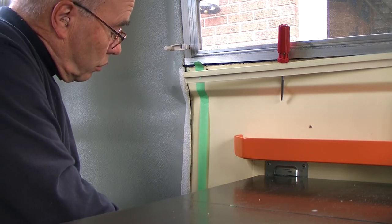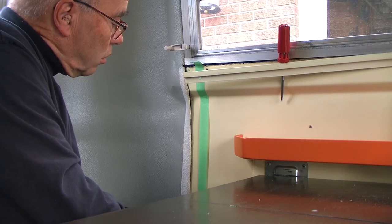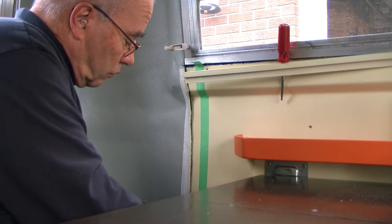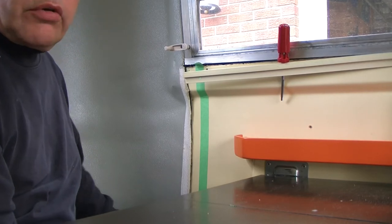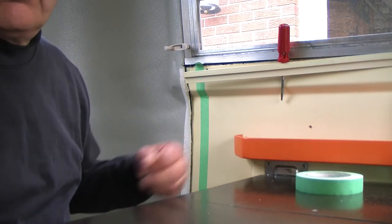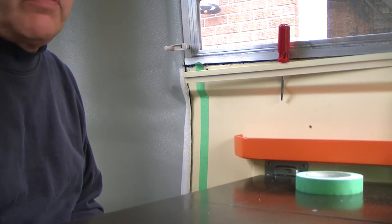Sometimes it's best to do a long strip so you end up with a nice straight line. Now, this is not really intended to protect from the acrylic or to stop the acrylic, but to paint up to and give us a nice straight line once the paint is finished.